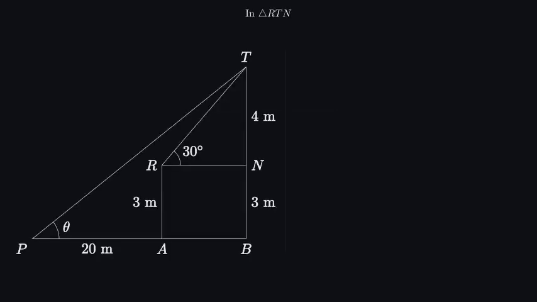For part A, we used tan of x equals 15 over 8 to form a right-angled triangle. Then Pythagoras' theorem gave the hypotenuse 17. So, cos of x equals 8 over 17. For part B, the height difference between the two poles is 4 meters. We use triangle RTN to find RT equals 8 meters and the horizontal separation between the poles. Then we added 20 meters to get the distance from P to the longer pole, and finally used tangent to find the angle of elevation. These are the final answers.